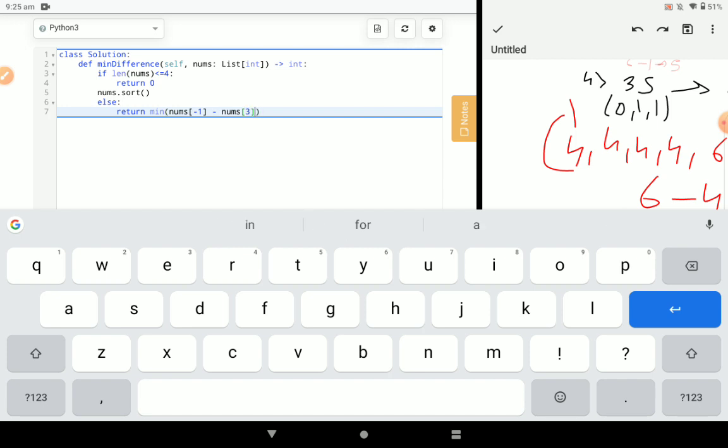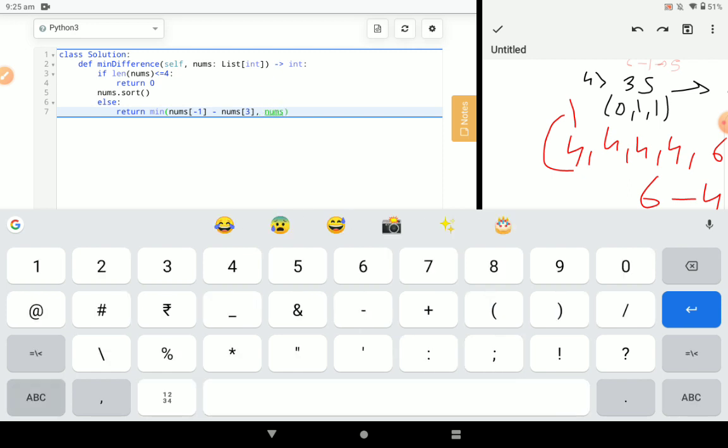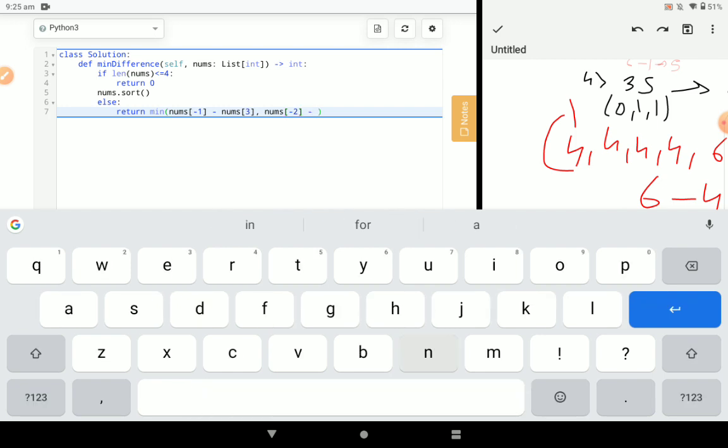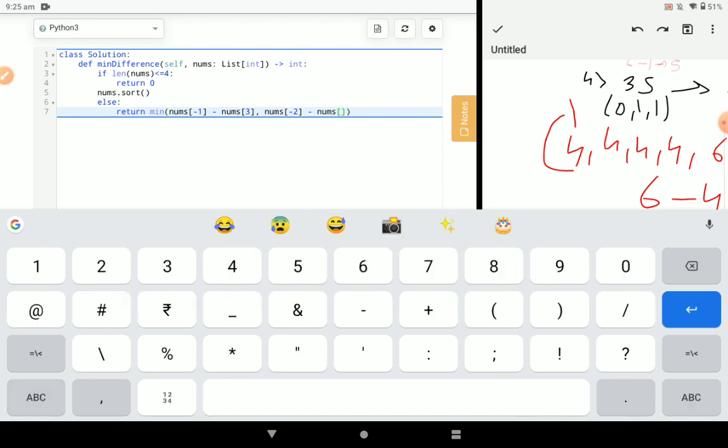So this was basically the first scenario. Then our second scenario, nums of -2, the last second element, minus nums of 2, the second element.